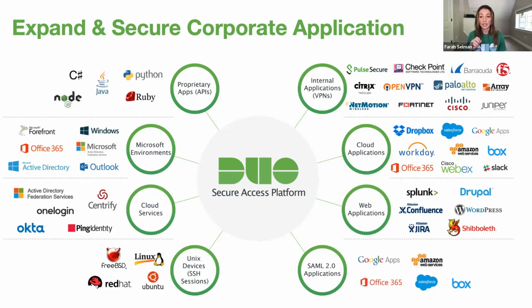Now, you may not see the logo of the resource you have in mind that you'd like to protect. This is not an exhaustive list of what we cover. Our generic integrations can protect applications using the protocol SAML, Radius, LDAP, and OIDC. If it supports one of those protocols, we'll be able to protect it with Duo. So connect with Tab about the applications you want to protect, and then we'll work with them on a deployment plan for your company.